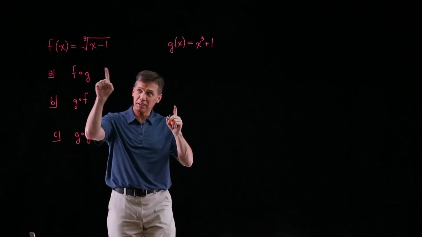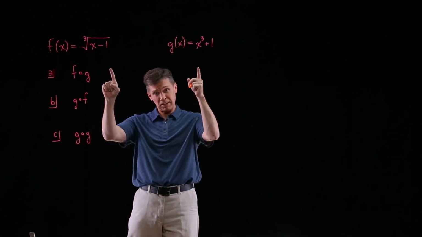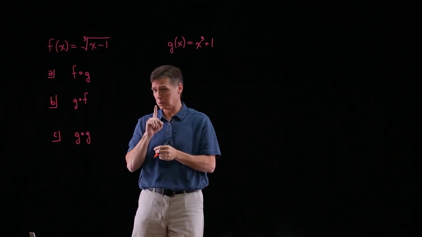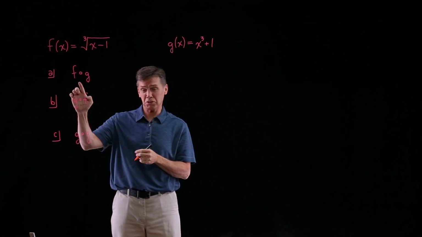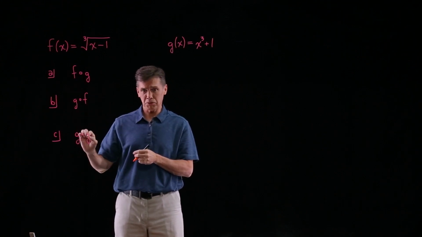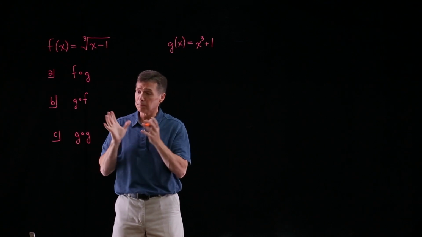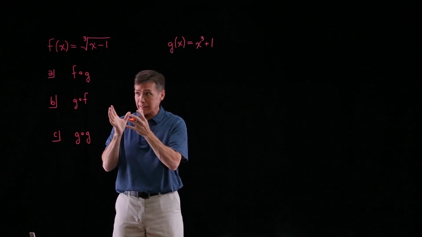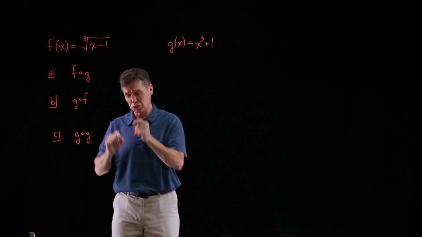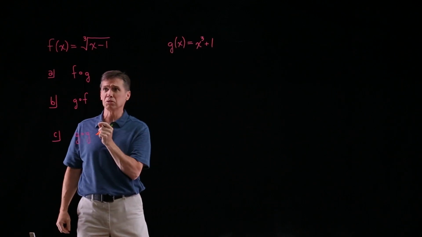Okay, in this problem, they give us an f of x and they give us a g of x, and they're asking us to practice our composition concept. So we're supposed to find f composition with g, g composition with f, and also g composition with itself. Okay, so definitely a good idea to practice a lot. The thought process I'll use here should get you through the other problems similar to it.